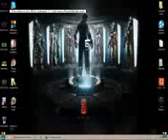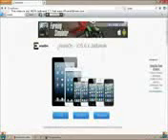Hi, today I'm going to tell you guys how to jailbreak your iDevice running on 6.01. It's pretty easy. All you gotta do is go to your web browser, okay? Go to this website. I'll put it in the description below. Okay, it says it's Elevision or something like that. I really don't know. Sorry.